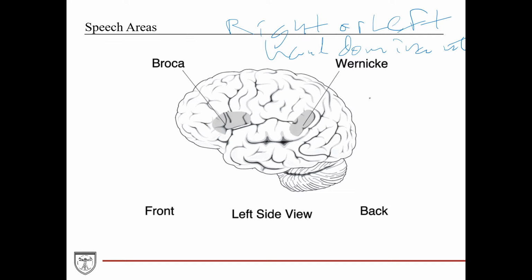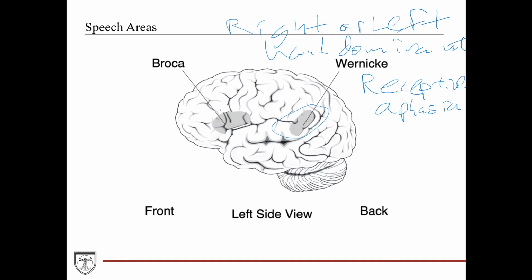And so Wernicke's area, if you have a stroke affecting this region, this would lead to receptive aphasia. So receptive aphasia means that they can speak fluently, but they can't process or understand written or spoken language. Even though the sentences are fluent, they usually don't make much sense because they just can't process spoken or written language.